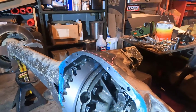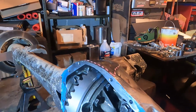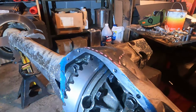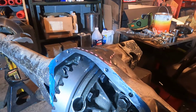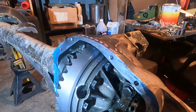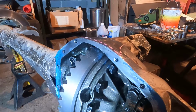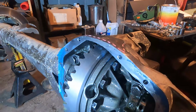Then you get a straight edge, and you run your straight edge across from here to here, and you make sure your ceiling surface is smooth. Once that's done, now you're going to add the beef. So once you get your ceiling surface done, you can do a test fit with your cover, make sure everything lines up and everything looks like it's going to fit good. The straight edge is going to tell you what you need to know, whether you've taken enough material off. But between the Paper Fel Pro gasket and the RTV, you're going to get a good seal if it's fairly close. You can't have a bunch of porosity and a bunch of imperfections in this face. It's not going to seal if you have it like that.